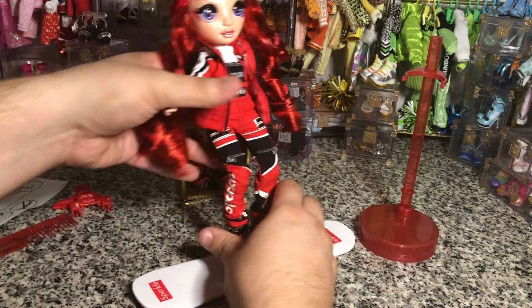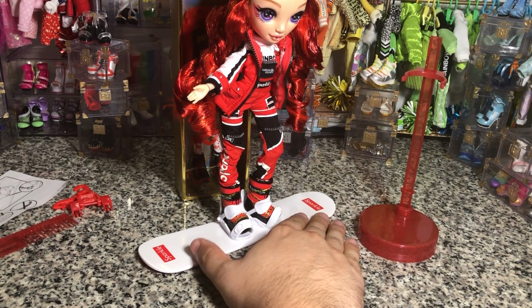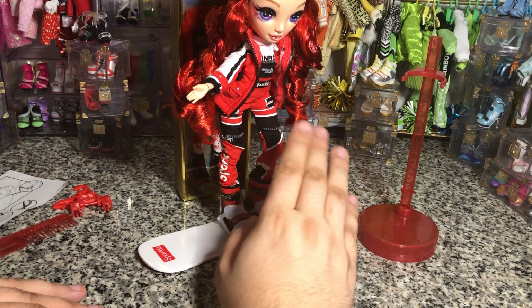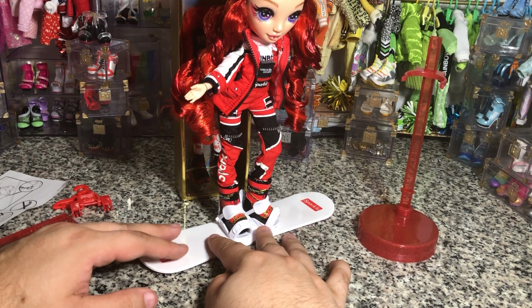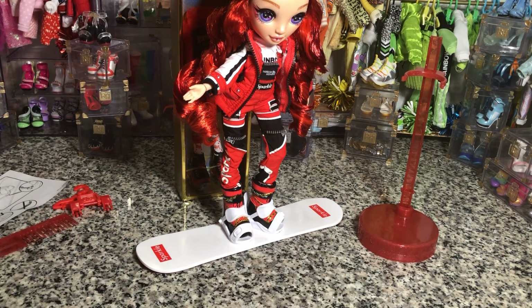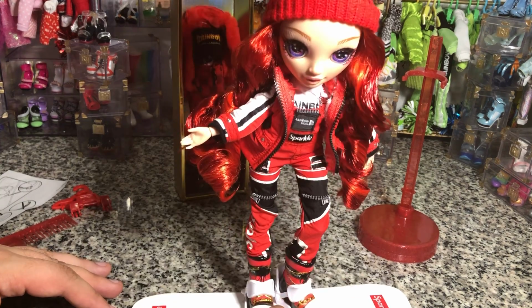But they also add another $7-8 to your set just for this piece, really, because other than that, we're getting the same quality of pieces that we've been getting in other sets, and the price does jump up for this series, which retails at $36.98, I believe, or $36.99. So they are very quality dolls, as Rainbow High really has taken off on that market. MGA has done a great job with building this brand after only a year. It's crazy to think that Rainbow High has only been around for a year.